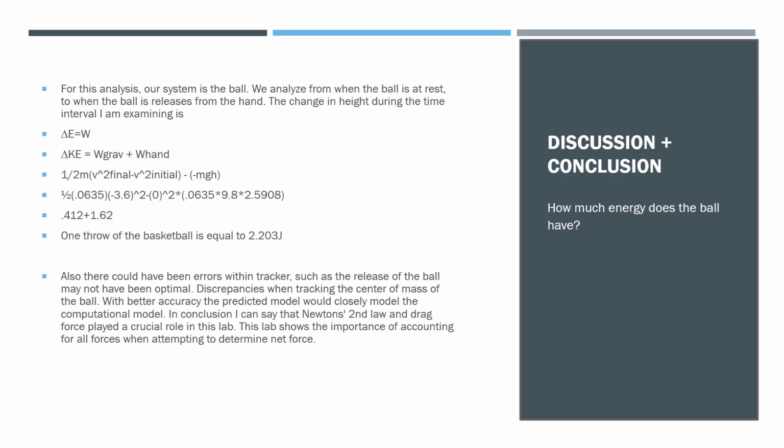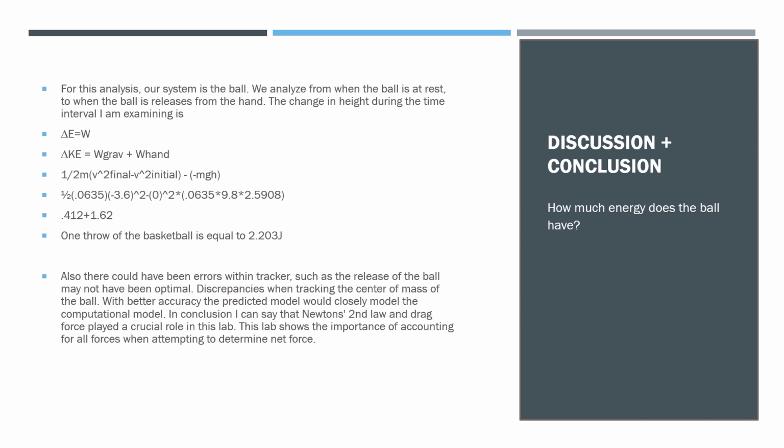The discussion question asks, how much energy does the ball have? For this question, we set the ball as the system and analyze the ball at rest, being at 0 meters per second, to when the ball is released from my hand, which is 3.6 meters per second. The change in height during the time interval is 2.6 meters.